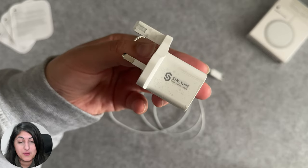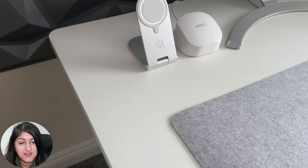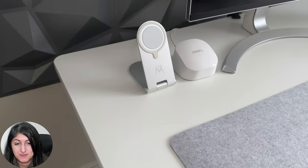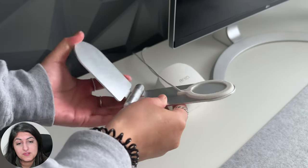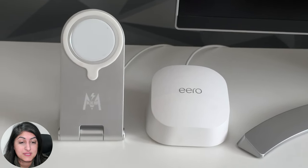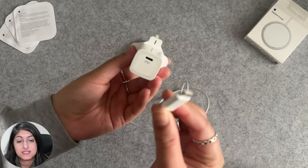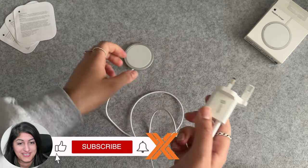I've got this 20 watt power adapter here which I'm currently using with my other MagSafe charger. I have a stand for that one which I use in my office space, as it makes having video calls a lot easier — it's got an adjustable tilt too, which is always a bonus. Because the MagSafe charger has a USB-C connector, make sure that you buy an adapter that has a USB-C port, otherwise it just won't connect.